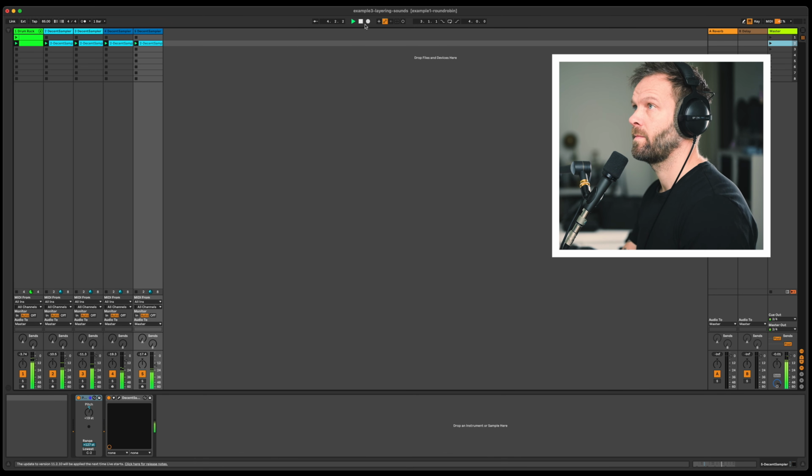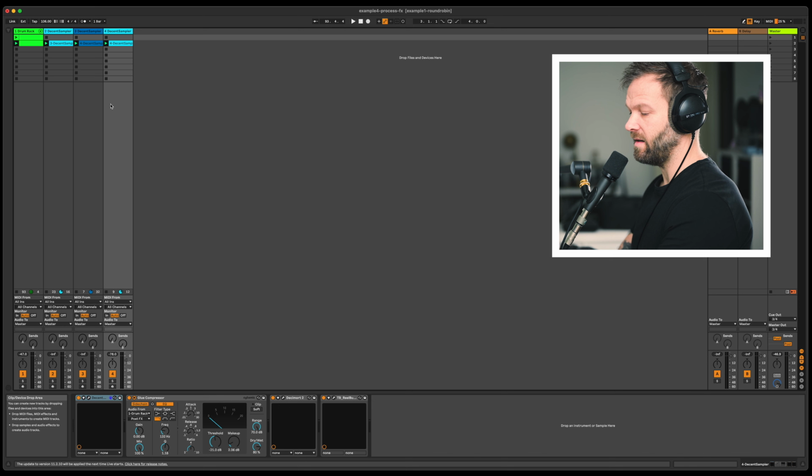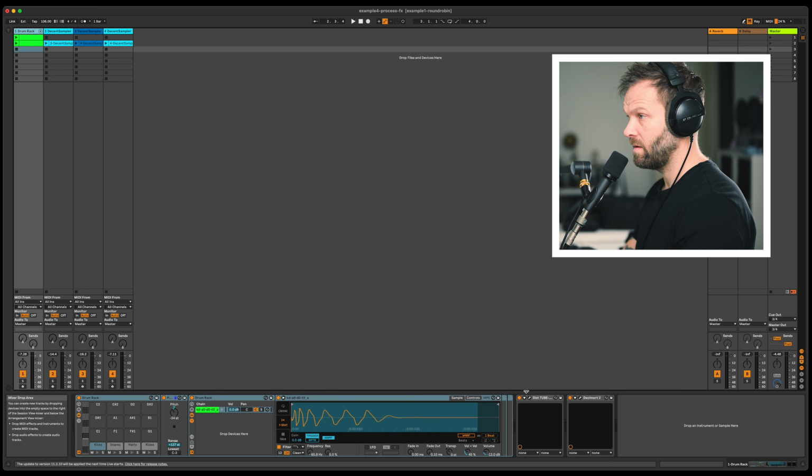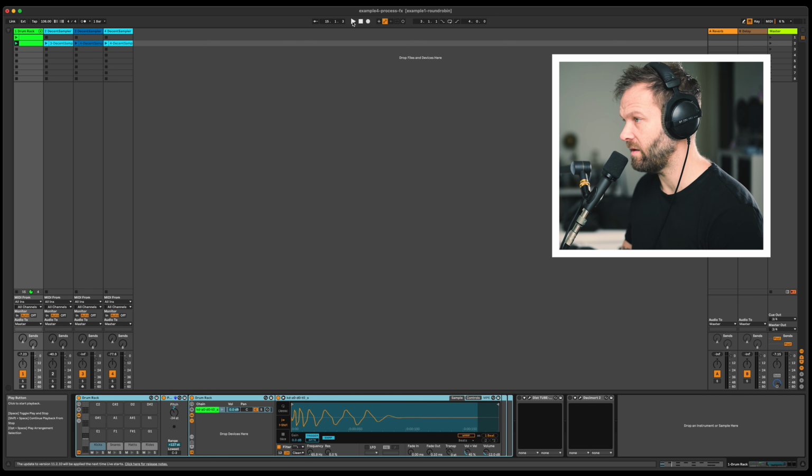Tip number 4 is all about effects or processing the samples. You can create your own sound by having different effects to sculpt everything you want. So on drums, for example, you can work with distortion and with a bit crusher, then you can really spice up and create the sound that you want. So these are the drums without effects. It's a little soft, but you get the idea.